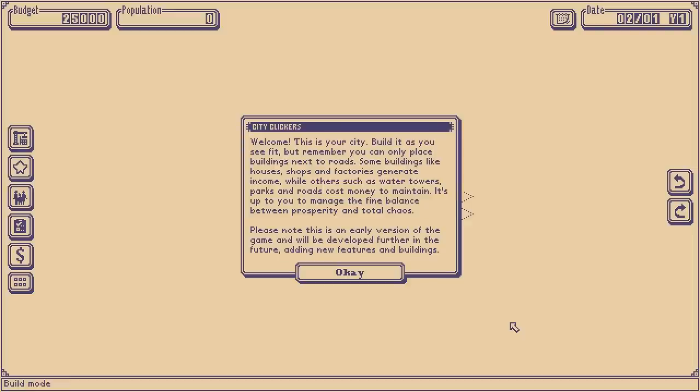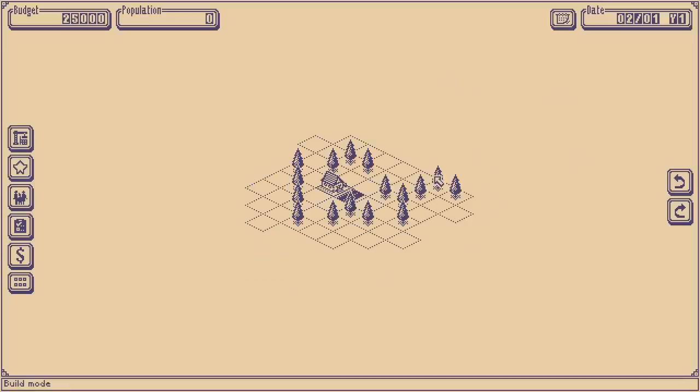Welcome! This is your city. Build it as you see fit, but remember, you can only place buildings next to roads. Some buildings, like houses, shops, and factories, generate income, while others, such as water towers, parks, and roads, mostly cost money to maintain. It's up to you to manage the fine balance between prosperity and total chaos! Ugh, when isn't it?